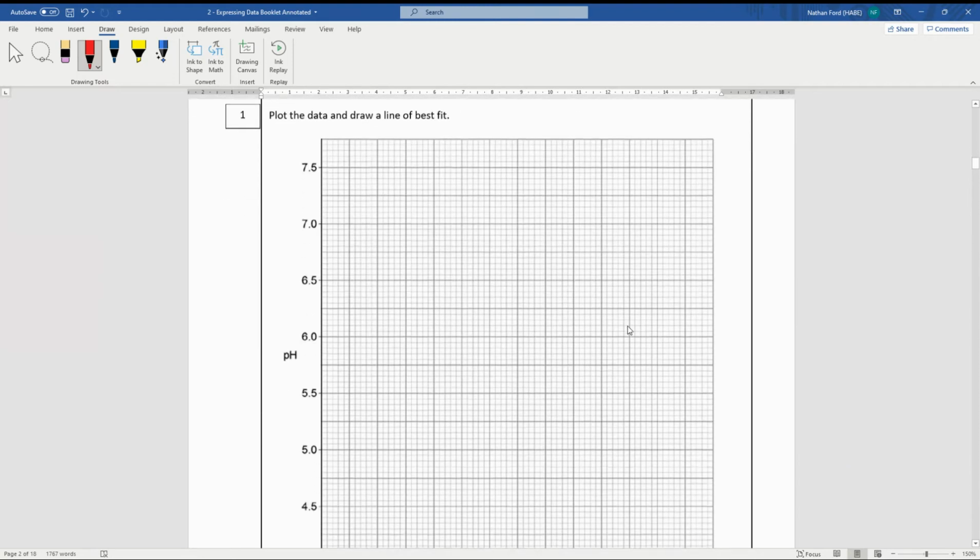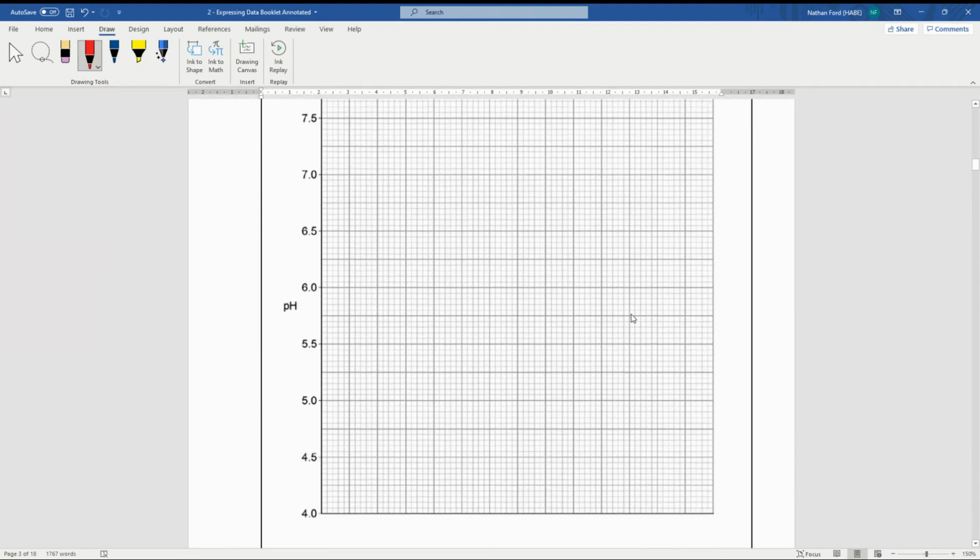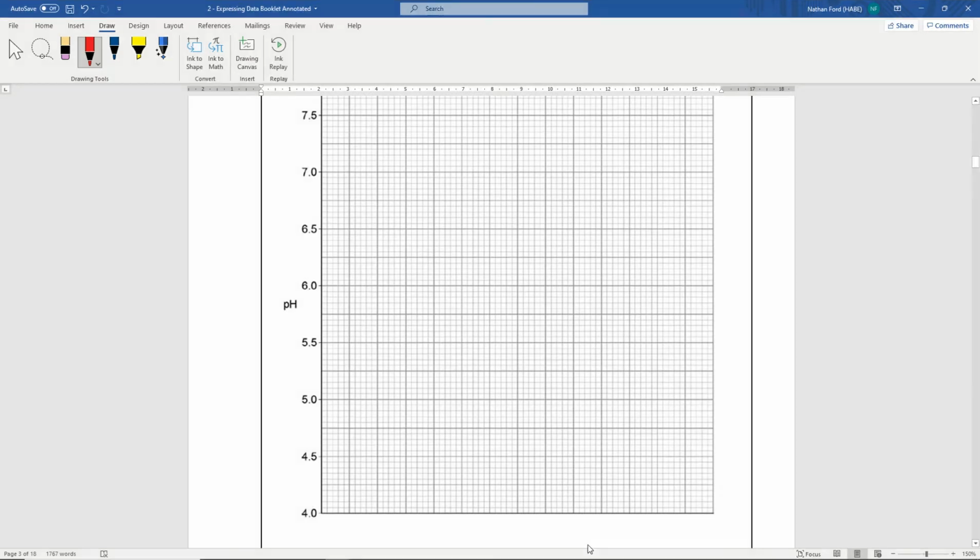Now, there's a couple of different ways you can do it. You can do it mathematically. You can add up all the boxes and divide it. But I'm telling you right now, you don't need to. You can even just guess and check. It's a great method. So let's have a look.